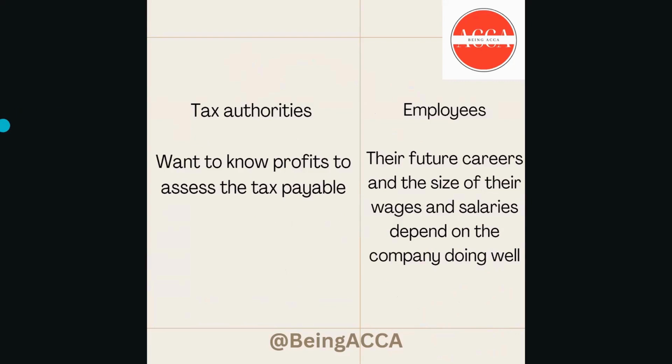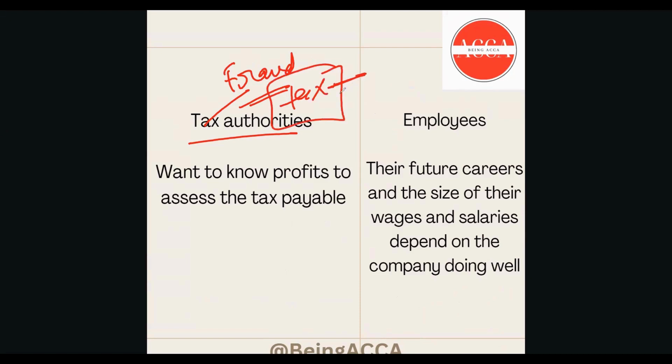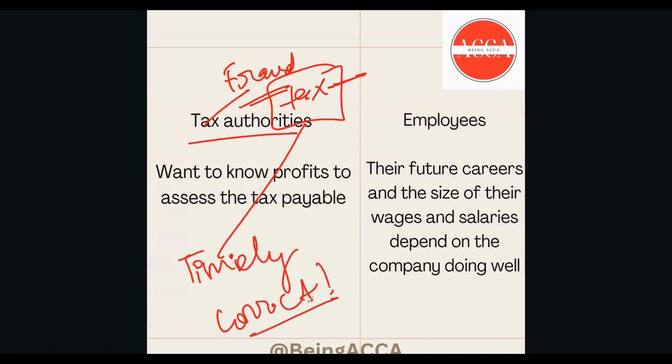Okay. Then we have tax authorities. Of course, why do tax authorities look at your financial statements? So that they see that you are not committing any types of fraud, and you're paying the taxes on a timely basis and on the correct amount. So taxes have to be paid on a timely basis, and the amount has to be correct as well, right? So they'll be seeing two things: timely basis and the amount is correct, and no fraud, in terms of there can be manipulations in terms of the profit.